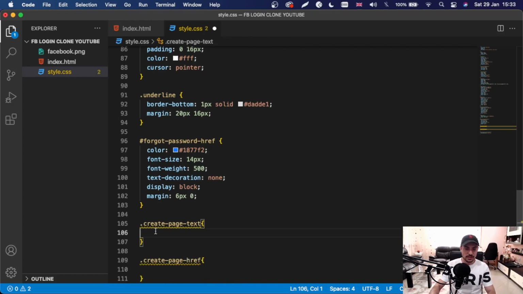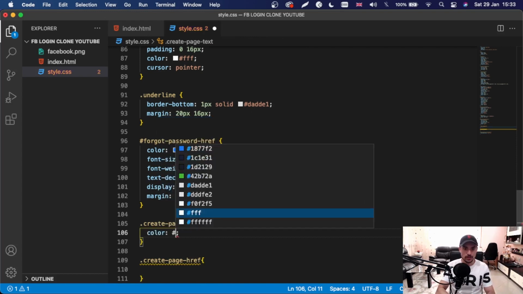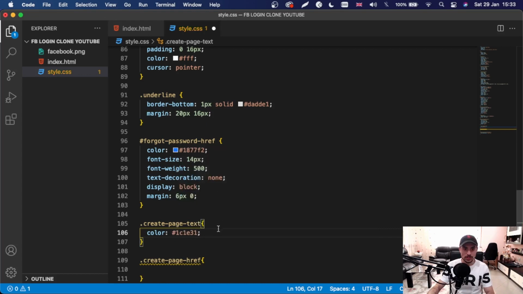The text is with the color of 1C, basically it's this one, the black one.